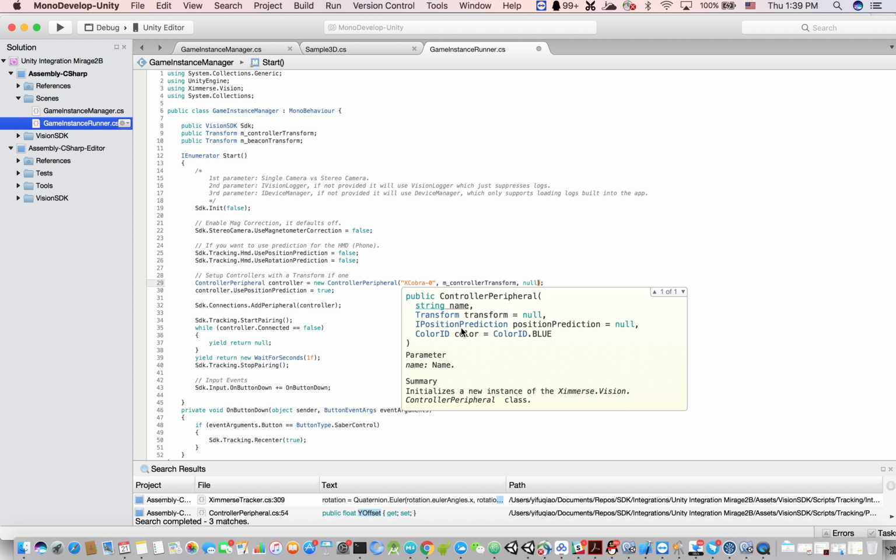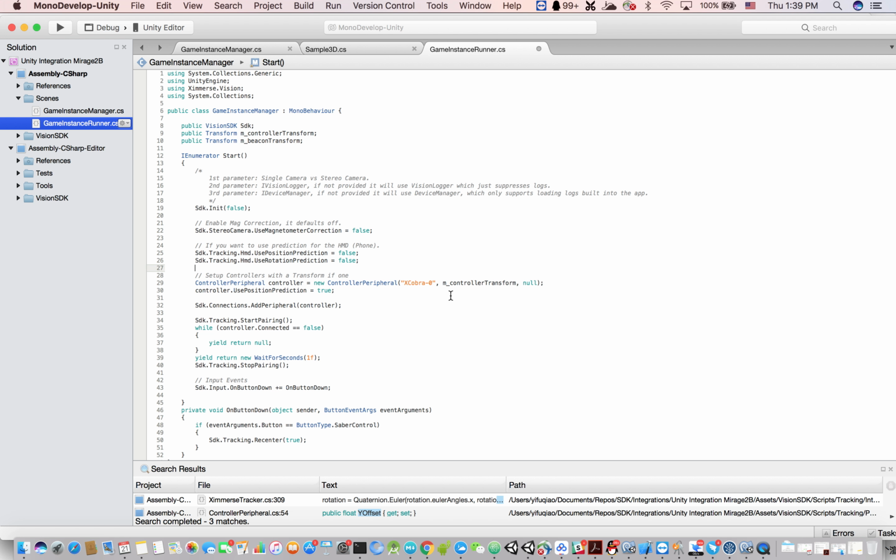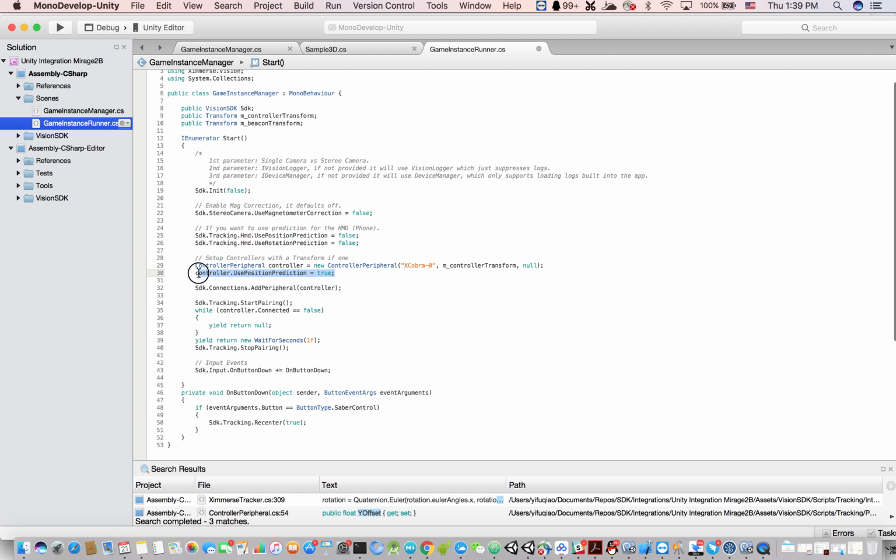You just have to inherit from this interface and do your own position handling. The default color is blue, so I don't want to change that. Controller use prediction: I'll just go ahead and use true here. But experiment with these and see which one you like.